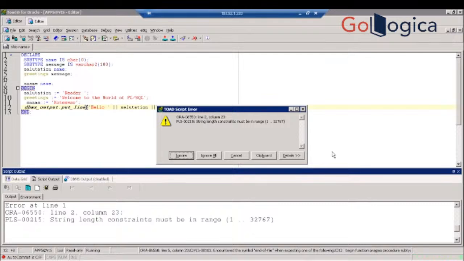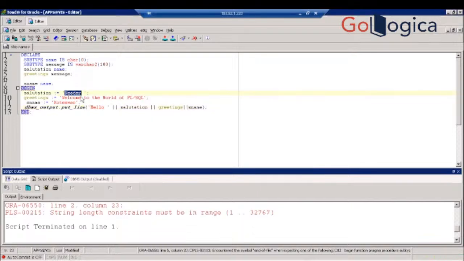Yes, sir, but we created a subtype name, sir. We are assigning one, and the only value we try to give is not 0. Okay, right. So we assigned something here, so it's not a 0.